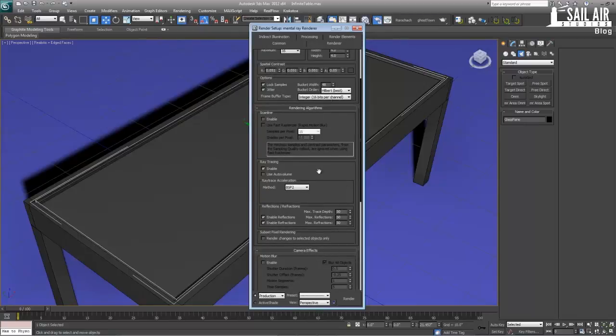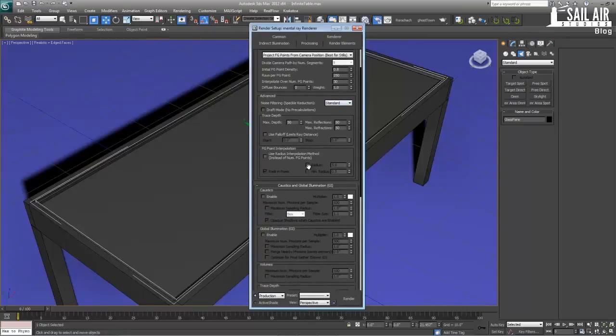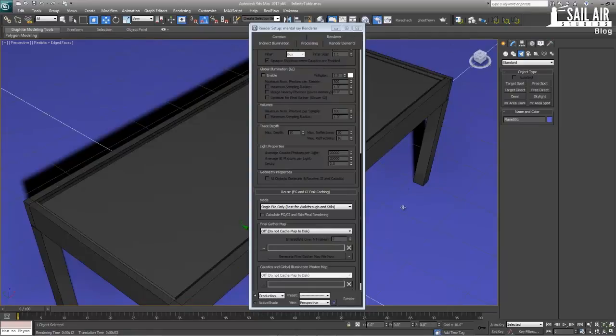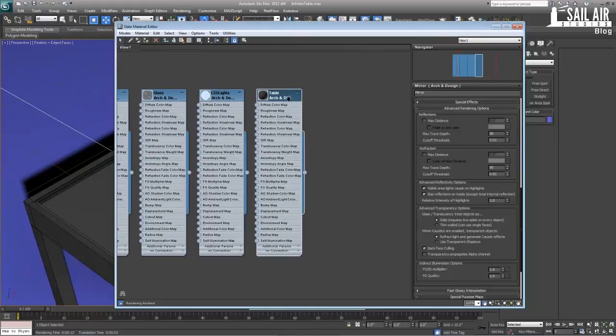Make sure these are all up at the top again. Go under indirect illumination, and we've finally got the precision. I'll set it to medium. There's not much noise in there, so we'll leave it at standard. And we will now press render. A thing I noticed before we press render, hopefully you didn't do that yet, is our ground plane is still purple. We don't really care if it's purple or gray or anything, but we'll make it a nice quick gray just to make it look nicer.